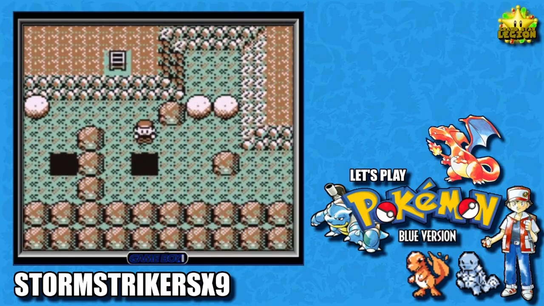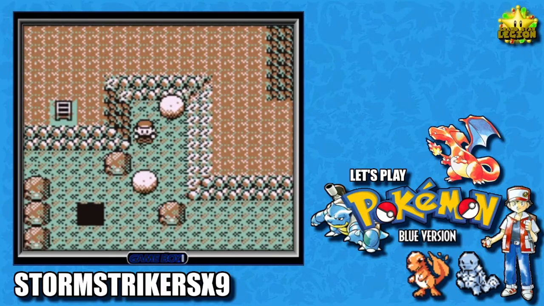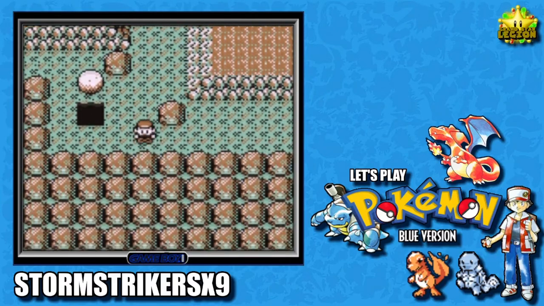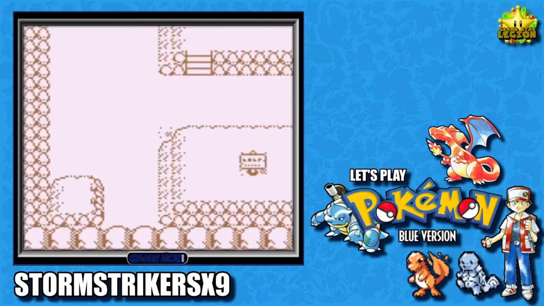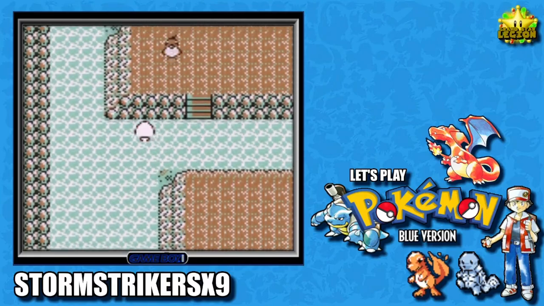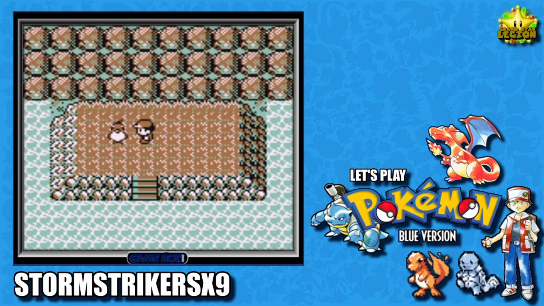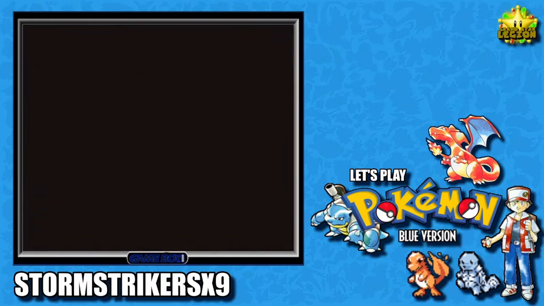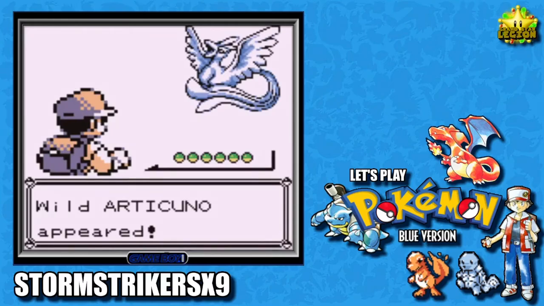There's one. And here is two. All right. See, it didn't take that long. All right. Hey-o! Who is it? Articuno! That's an interesting sprite of it, too.